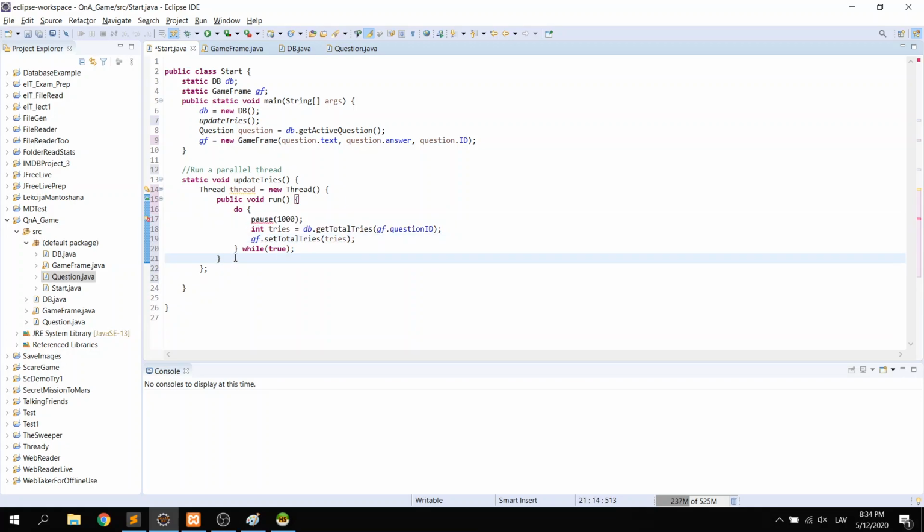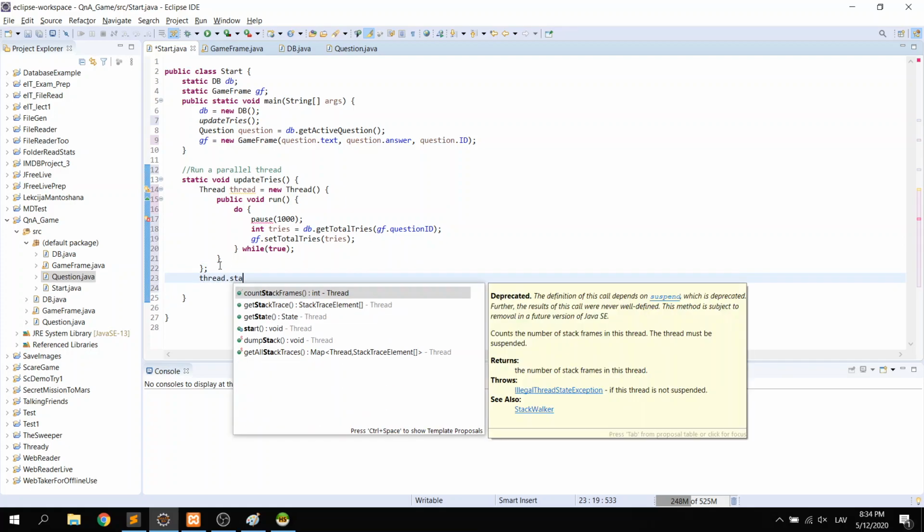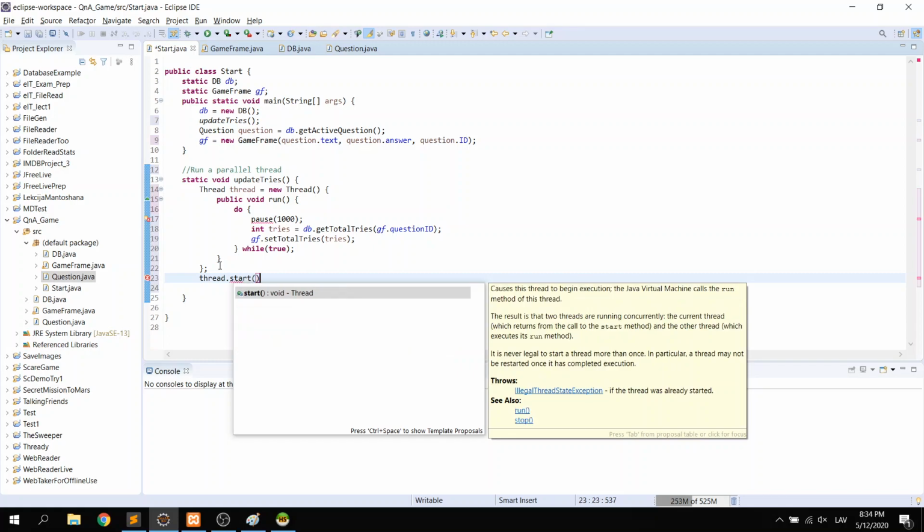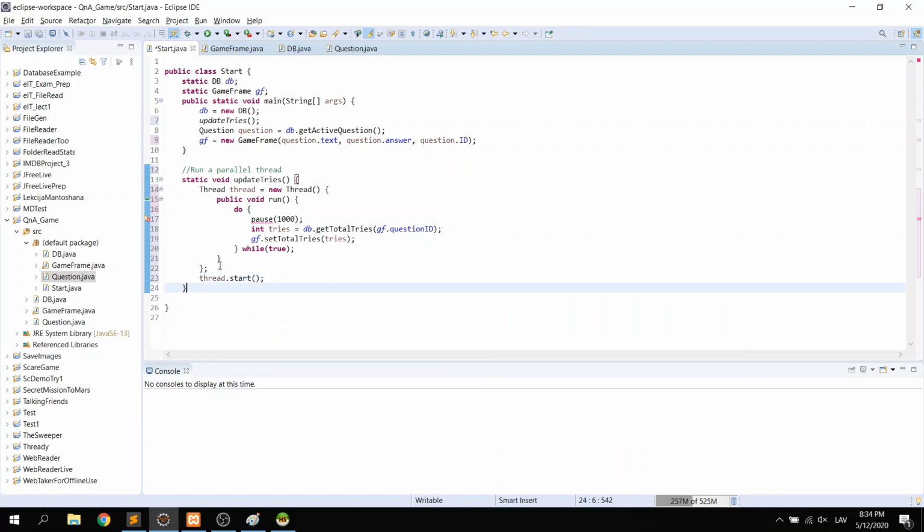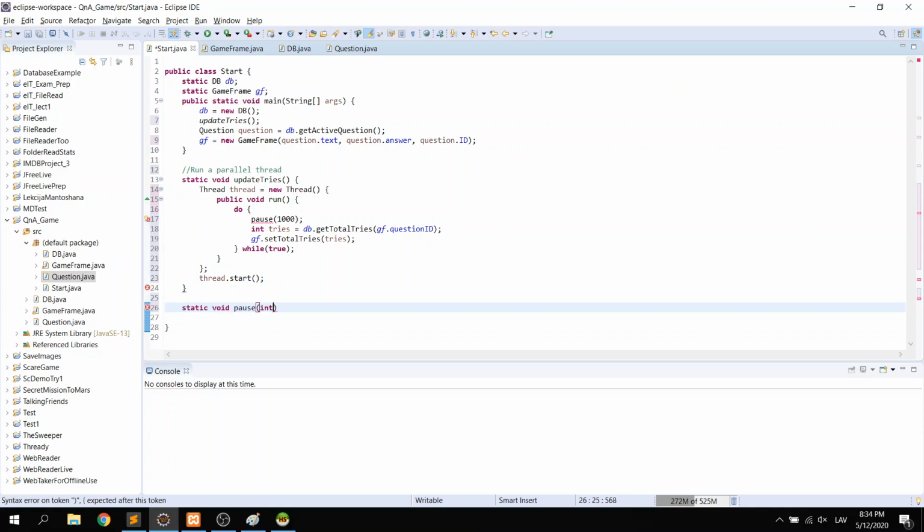And once we set it, we have the thread. We can say thread start. And one thing we need is a pause method, which is going to be static void pause, passing the milliseconds.